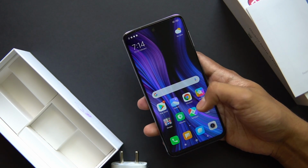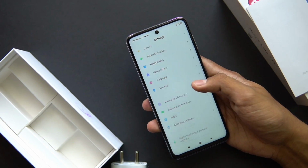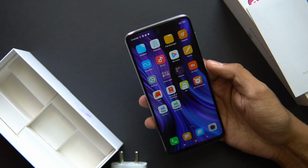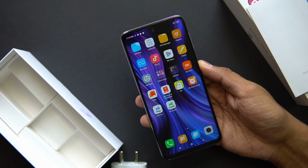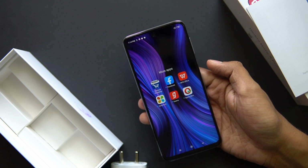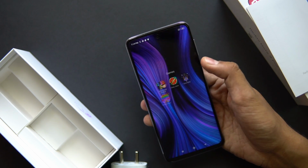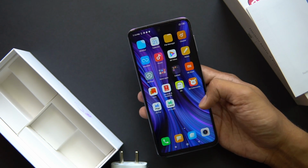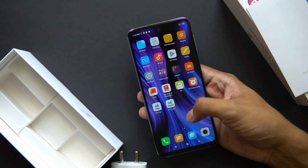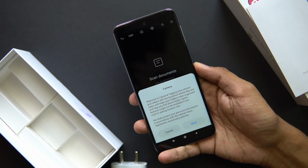So now this is the phone that you see here with MIUI 11, and you have a top dot notch, or dot display, with the 16 megapixel selfie camera. It's a single selfie camera that is given here, and you have a lot of pre-installed applications which include Amazon Shopping, Facebook, WPS Office, Daily Hunt, Gaana, Opera Mini. There are a few games. Good thing is you can at least delete them, so you don't have an issue with those apps always being shown there. You can remove them easily.